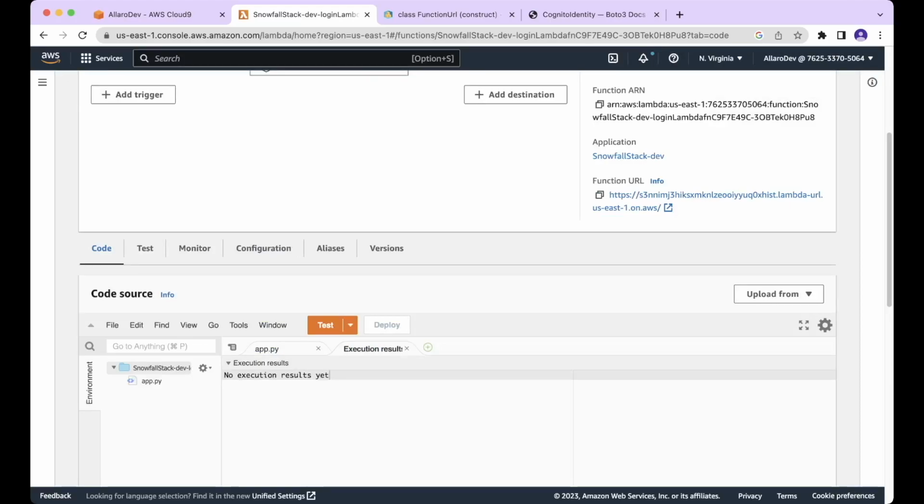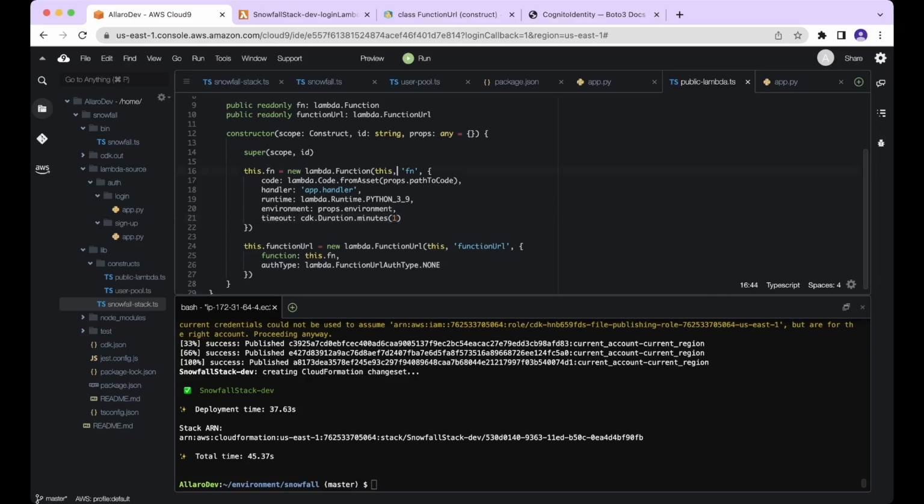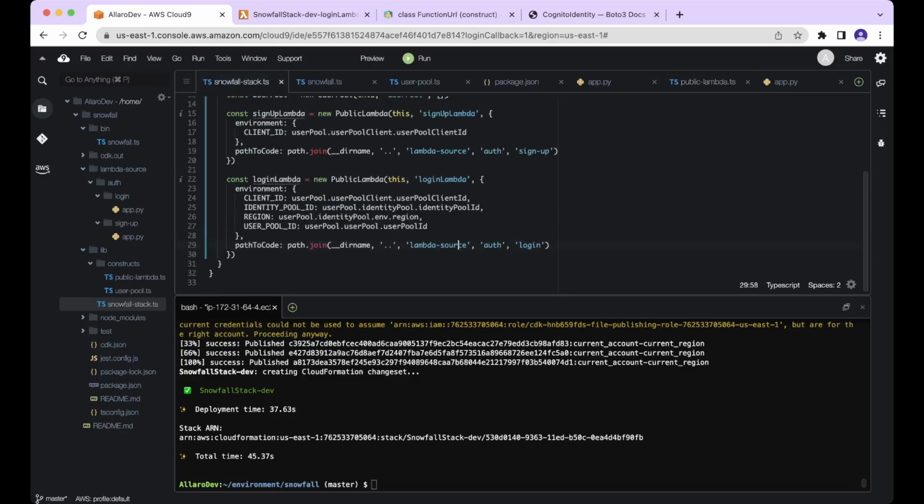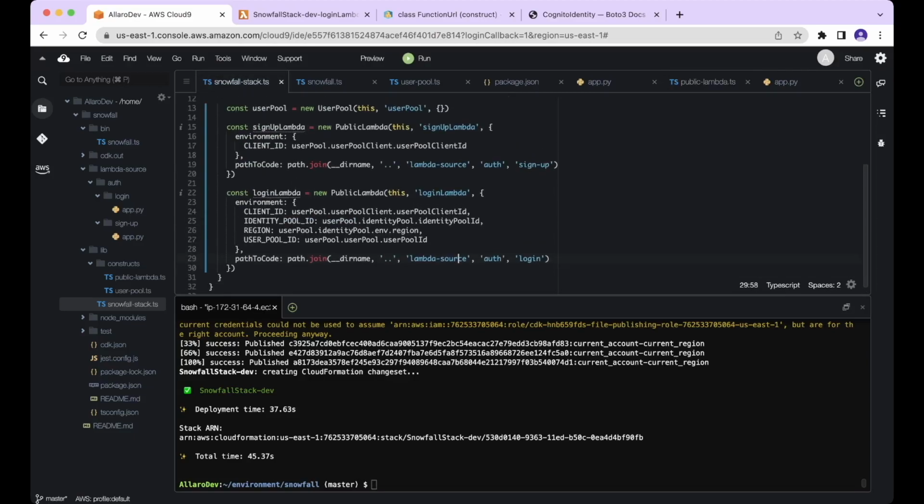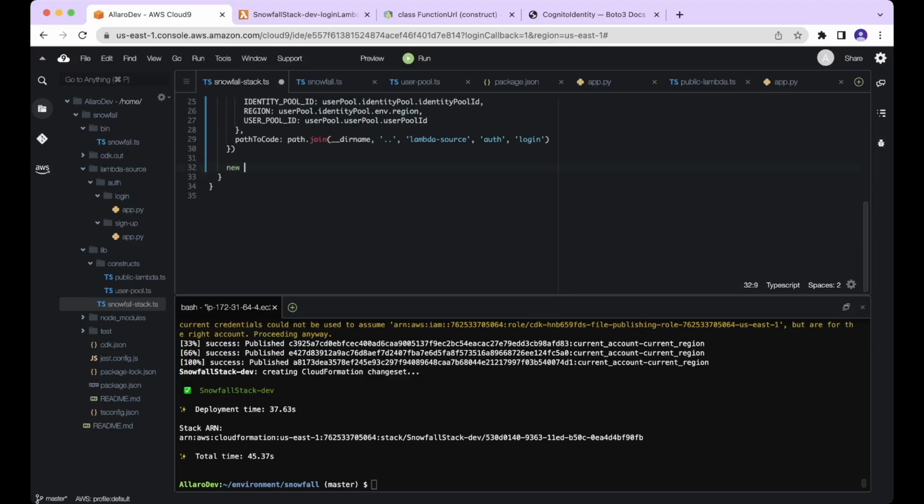So the next thing to do is to make sure that this stack outputs these endpoints. This is called a CFN output.